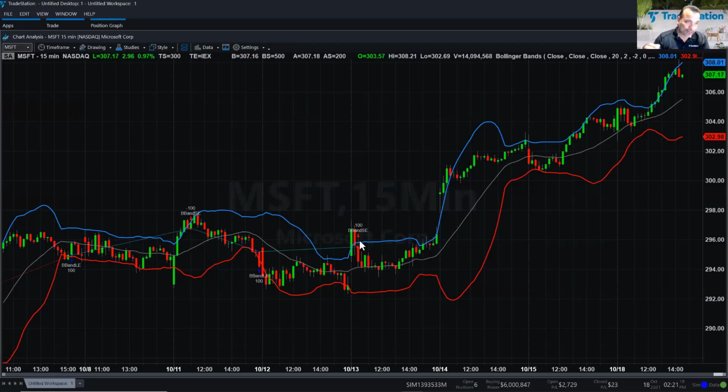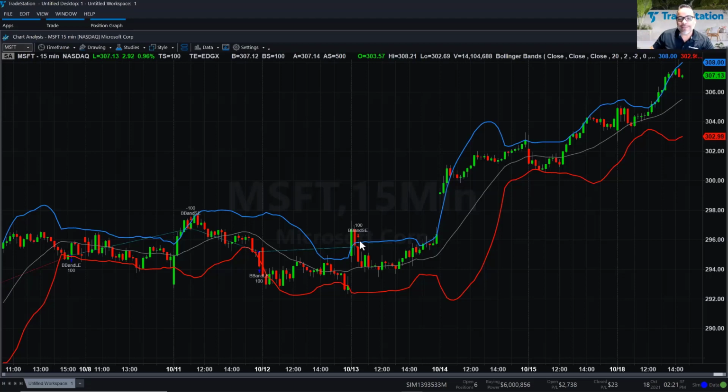If you are in a long trade and the short entry is generated, it'll close out your long position and it'll take you short. So it's a back and forth between long and short strategy. It's a reversal strategy. You're always in the market. You're either long or you're short.